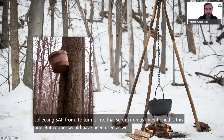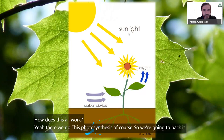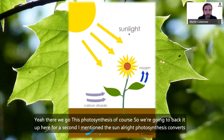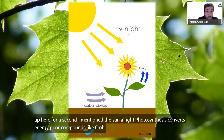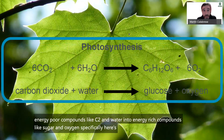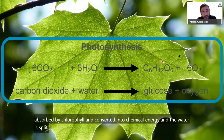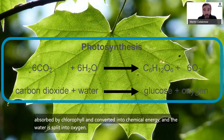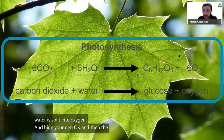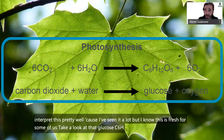Let's back up to photosynthesis. Photosynthesis converts energy-poor compounds like CO2 and water into energy-rich compounds like sugar and oxygen. Solar energy is absorbed by chlorophyll and converted into chemical energy. The water is split into oxygen and hydrogen, and the carbon dioxide is split into sugar. Take a look at that glucose — C6H12O6. It's what we need, what we love about plants.